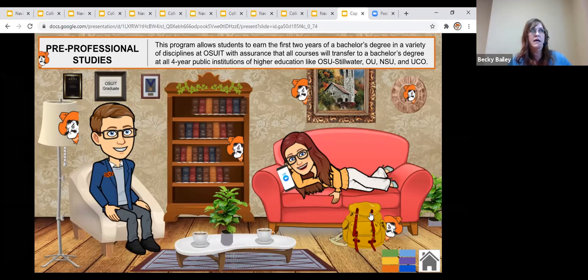I had an advisor from OSU Stillwater tell me that she absolutely loved this degree because when you start figuring out, okay, this is what I want to do, you can gear it into engineering, information technologies, even business. It runs the gamut. But if you really don't know what you want to do, then this is the degree for you because it is limitless. Yes. And it's transferable. You can take this to any school in Oklahoma. That's what I love, that there are so many opportunities. True.